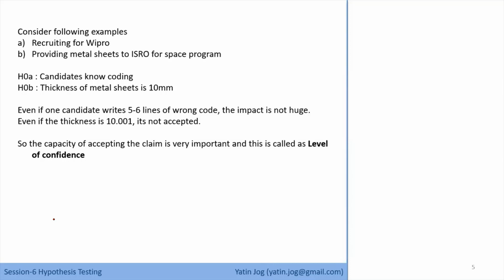So it is dependent on the domain, what kind of domain you are dealing with. If you're dealing with the scientific domain or the medical domain, your confidence level has to be on the higher side. But if you're dealing with the political domain, like exit polls, then even if your confidence level is at 60%, 65%, that is accepted. Even if your claim is at 60% that some party will win in this election, that can be accepted. So it is based on domain, what kind of confidence level you should have, and what level of error you can take ahead in your calculation.